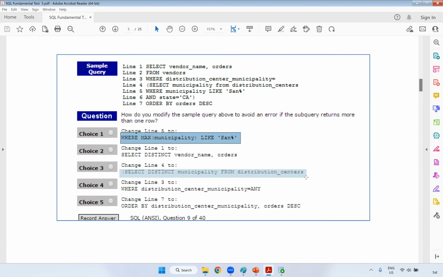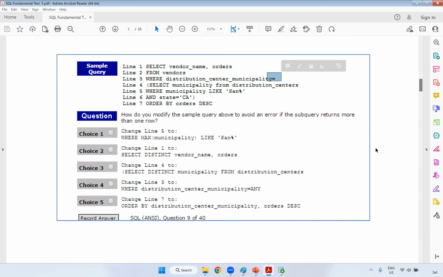Even if you are using distinct municipality from this one, right? So what will we get? We may get more than one value, right? If in a particular location I have more values, distinct also will give you more distinct values, then the equal symbol will not be satisfied. So you need to get only one record, correct?